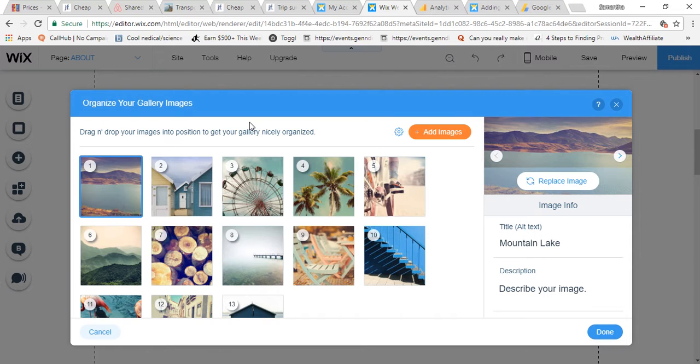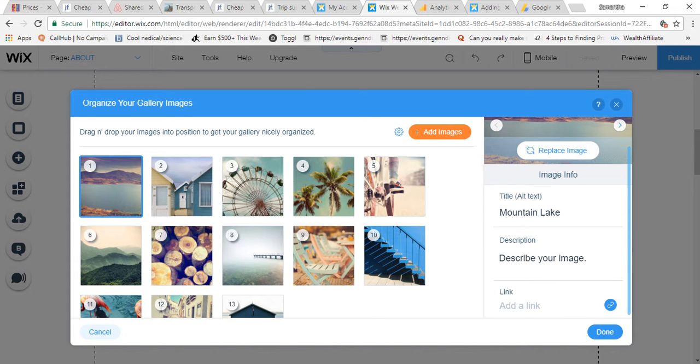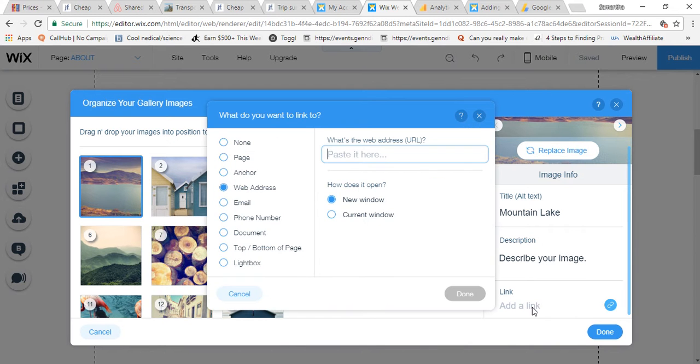Again, just click change images, swap out any images that you'd like. Another cool thing is to remember that you can link pretty much anything on your site. Just find the link button. It's always a chain image, and then you just add the site that you want to link to. You can link it to an email, or you can link it to an anchor or a lightbox. So I'm going to show you what those are real quick.